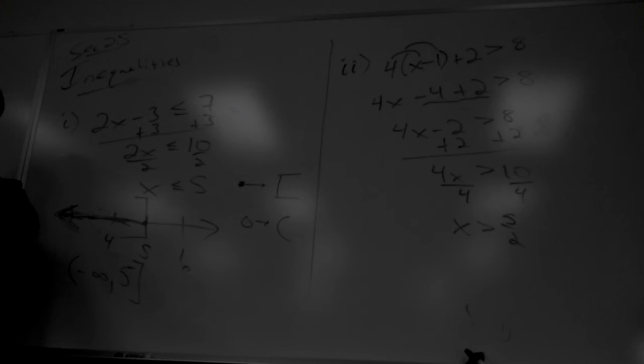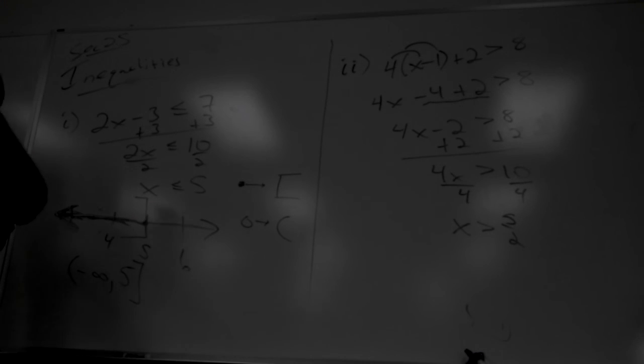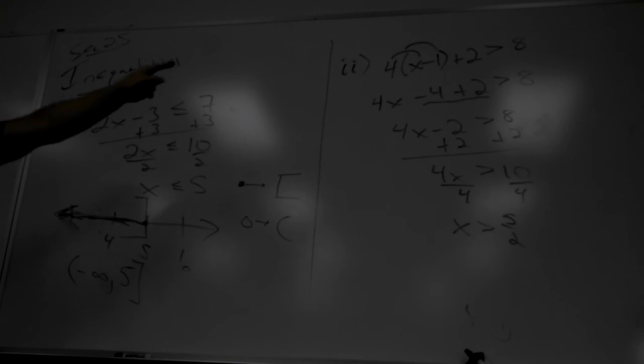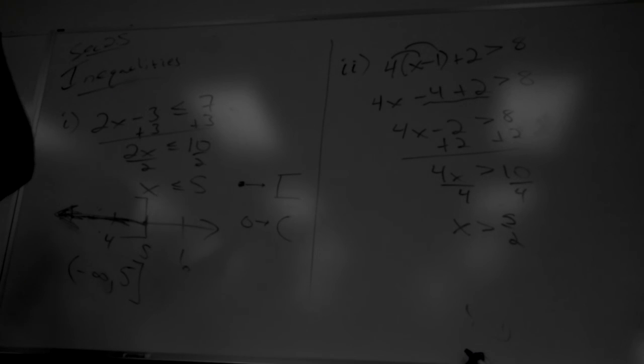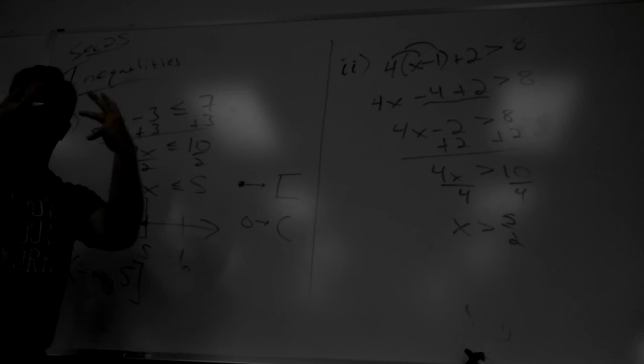All right, just want to take a real quick second to make sure we all understand what that exactly means. So when you solve an equation, if I get x equals 3, that means only 1 number worked. When I solve an inequality, I can get an infinite number of numbers that work. One whole side of the number line, and the other side doesn't work, right? And that's what the picture means.